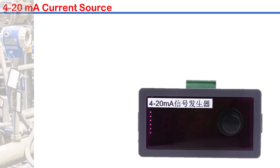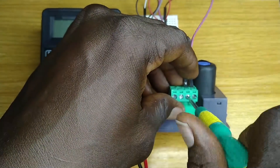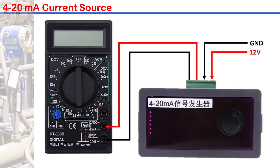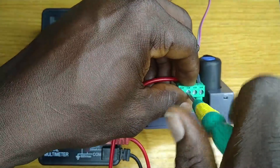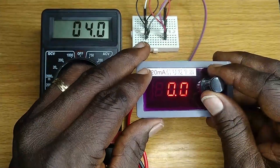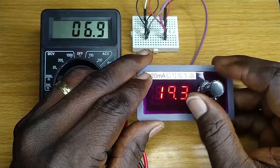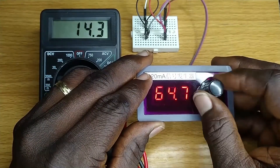The first thing to do is to calibrate the output voltage range with this 4 to 20 mA current source. I'm connecting 12 volt power supply cables — positive here and negative here. I am also connecting the positive probe of my multimeter, set to measure current, to this terminal and the negative probe here. Adjusting the knob from 0 to 100% — notice the corresponding reading on the meter, from 4 to 20 mA.